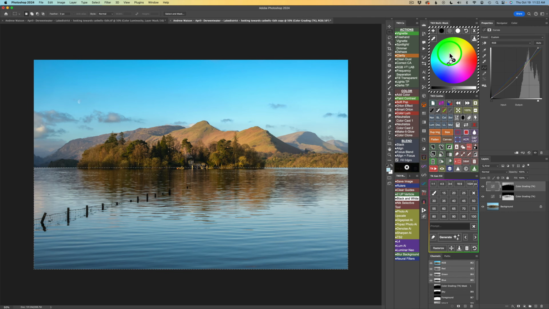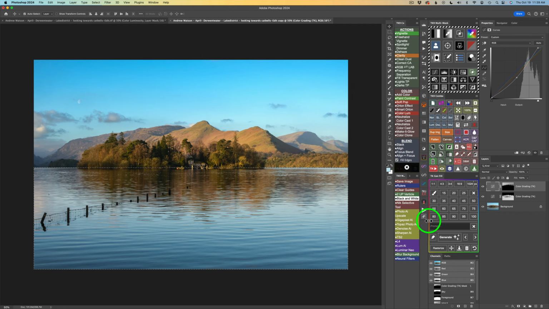Now right now I have the color grading tool, so we can click the X so we can see the multi-mask panel. Nothing will change here. Whenever you have a selection, you're going to see selection indicators around all of your panels. Now you can shut them on or off. I shut mine off on the CX and the combo panel. I have it turned on in the Gen Fill. That's the color line around here. So you have a choice. You can keep them on or off, but I like to have them because it lets you know when you do have a selection. So now we need to use our trusty mask calculator.